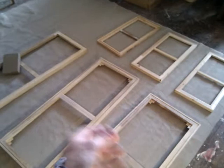So yeah, I'm just about to cut all these up and then stretch them, and then I'll size them. So lots to do.